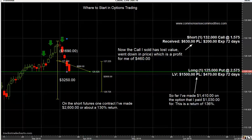All right. Now here, you can see that the options are now worth $590, which is still a 100% return. And I made $720 on a $1,900 risk. We're going to call it 1,900 even though that's hard. I've made $720, 33% or 35% or whatever in that scenario. Still doing better on the options, right? Still doing better on the options.